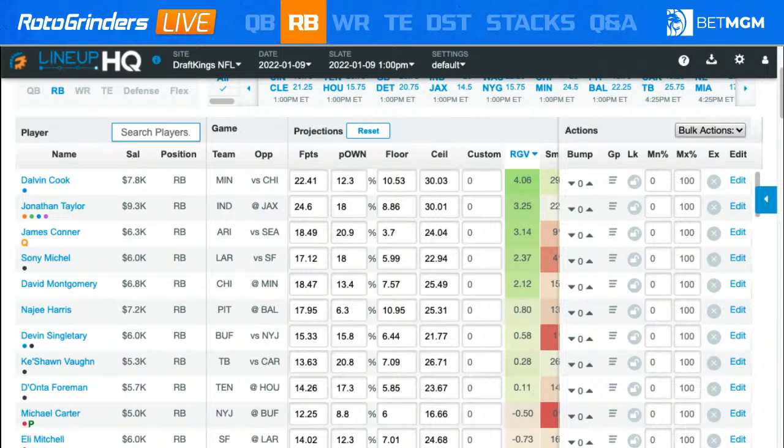You can't trust Dylan, obviously. Patrick Taylor, 4K, maybe, I don't know, probably not. Chubb, they don't have anything to play for, and they have Ernest Johnson behind him. Patterson, Davis has been stealing a lot. Sony, Cam Akers could end up with some plays, but in all likelihood, Sony's going to be the lead back, but he's going to be 20% owned. Well, tough. The thing with Sonny Michel, not to cut you off, is he's getting basically every single touch. So even if Akers comes in and takes like 5 touches or like 15% of the snaps, that's losing something.